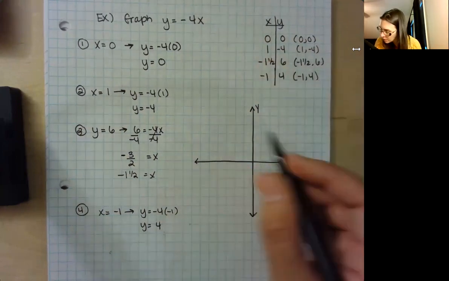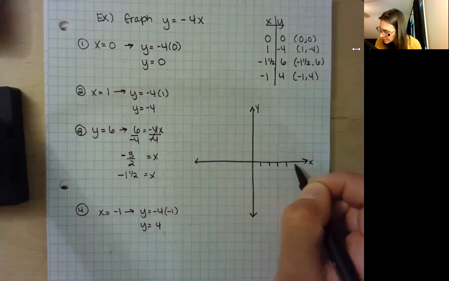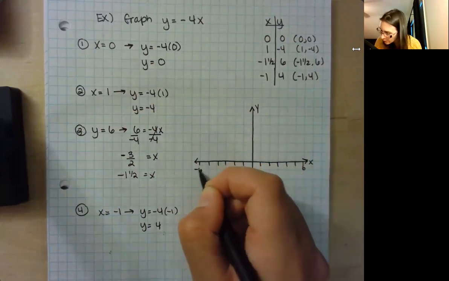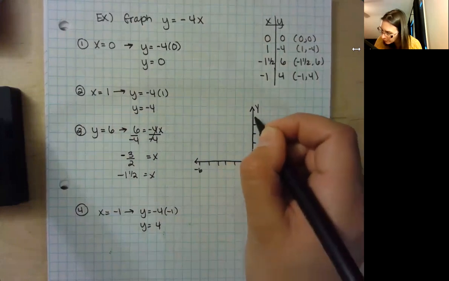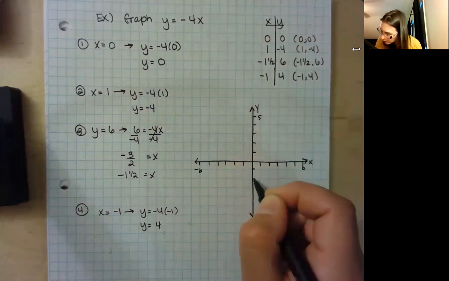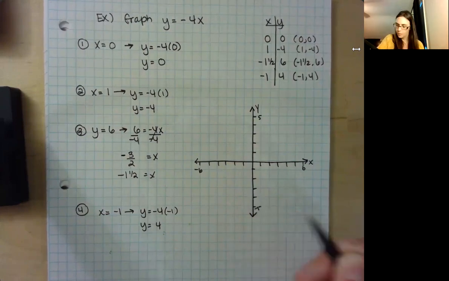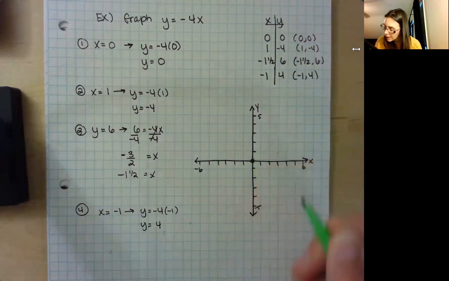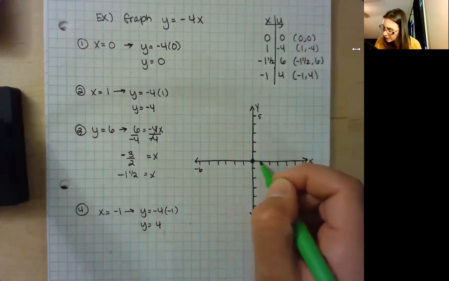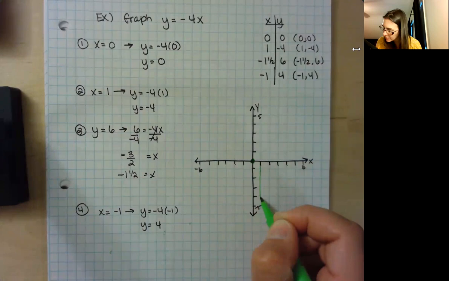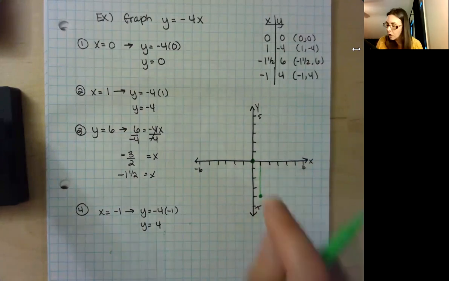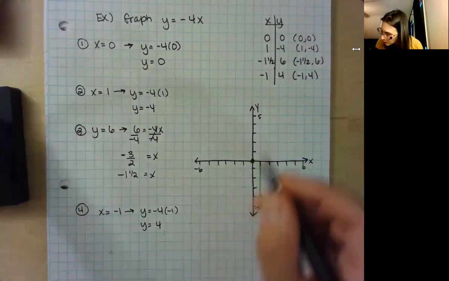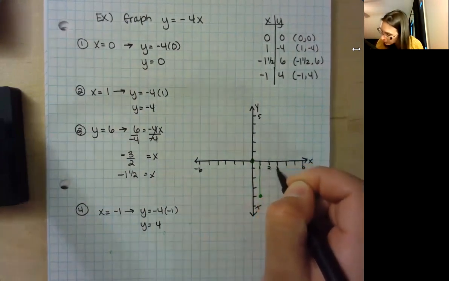So let's see, I have 1, 2, 3, 4, 5, 6, -1, 2, 3, 4, 5, -6, 1, 2, 3, 4, 5 here, 1, 2, 4, -5. All right, so my first point is 0, 0 right at the origin. Then I have +1 for the x value and -4, so right down here. If you want to fill in all those numbers, please do. I'm just saving some writing because it gets a little bit squishy here, but this would be 1, 2, 3, 4, 5, and so on.